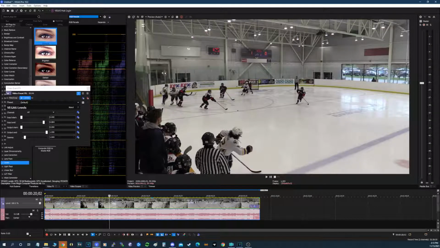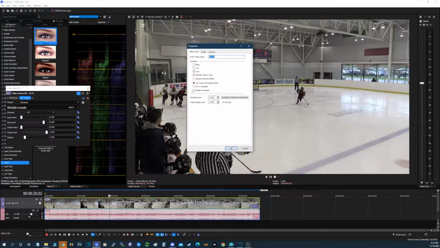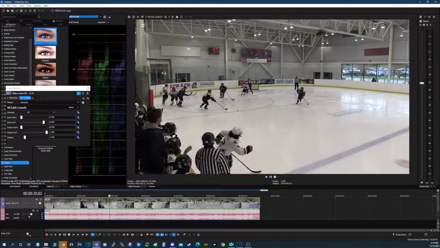So hopefully this was helpful. I do this for most of the videos I capture off this camcorder now. The other piece I've shown in other videos is I make sure I disable the resampling that happens here so that the sports video doesn't actually get blurred too much when the rendering happens. But those are the two effects that I generally apply to the videos now.